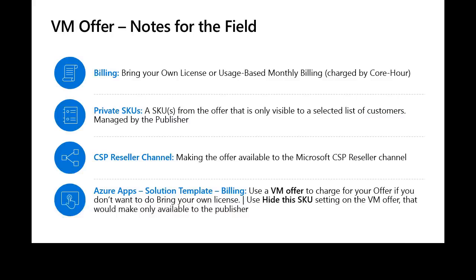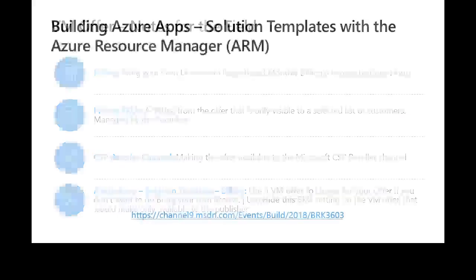So if you have a solution that has, let's say, 2 or 3 tiers, you can have one of those tiers contain the entire billing, for example. You don't have to split it out, and then create a VM offer with that tier. And then when you create the solution template, you basically call that specific VM offer, and then that's what the billing is going to be. Cool.